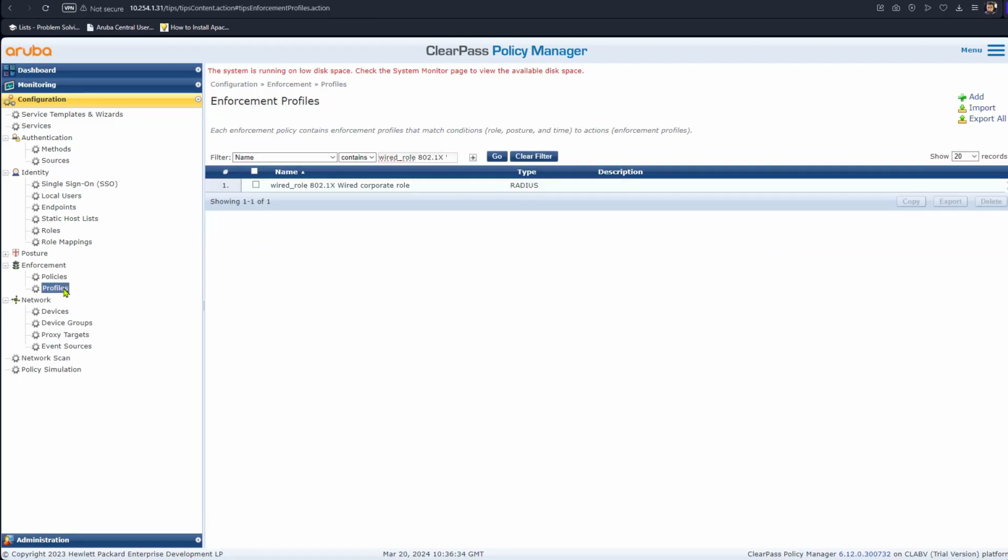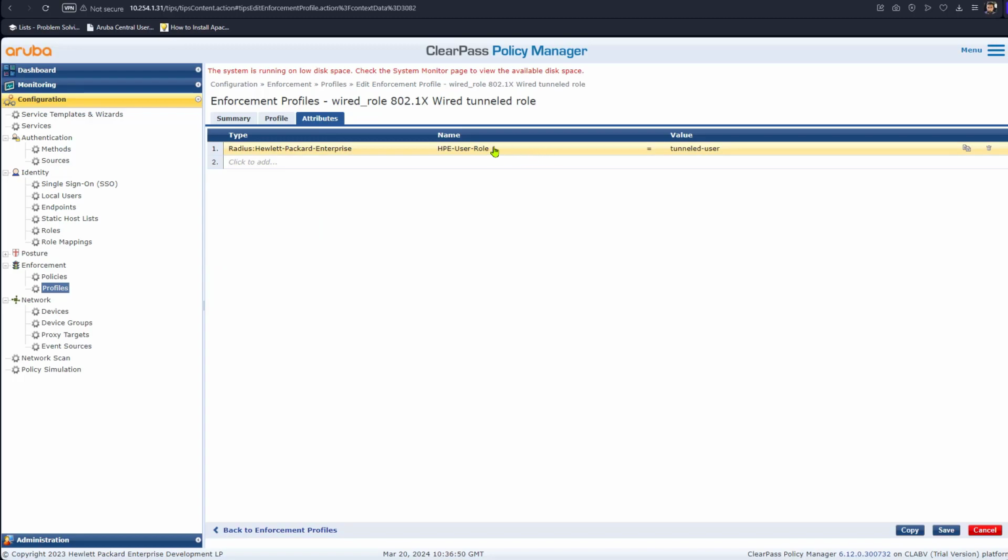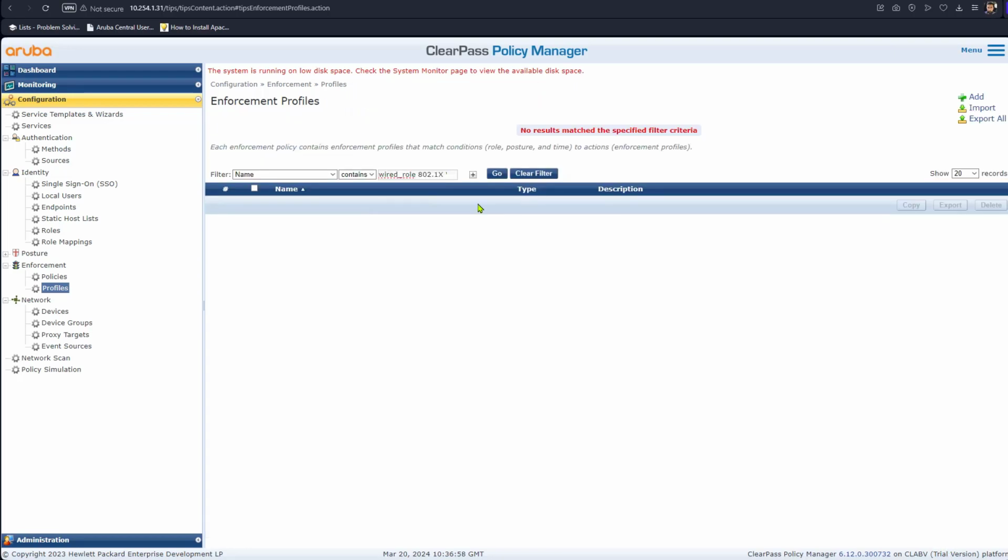We can even rename it to make more sense, so we can say tunneled role. Again, remember we send back on this switch HPE user role equals tunneled user, and we're going to save. Of course, there's nothing to match here.